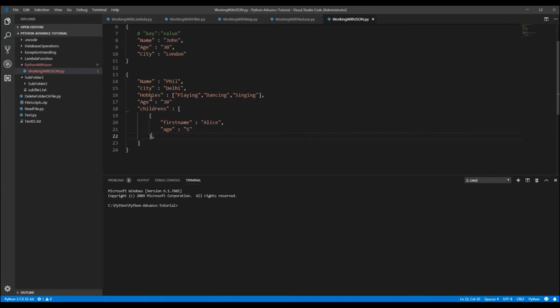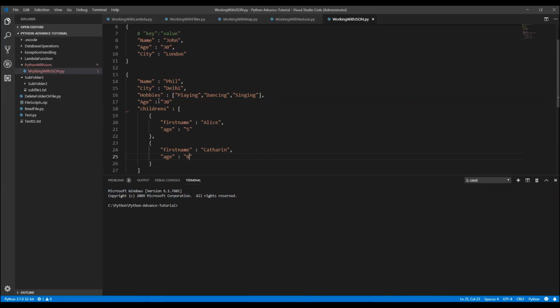I'm going to add one more child here. As I said, comma is a separator, Catherine, and age is 6.